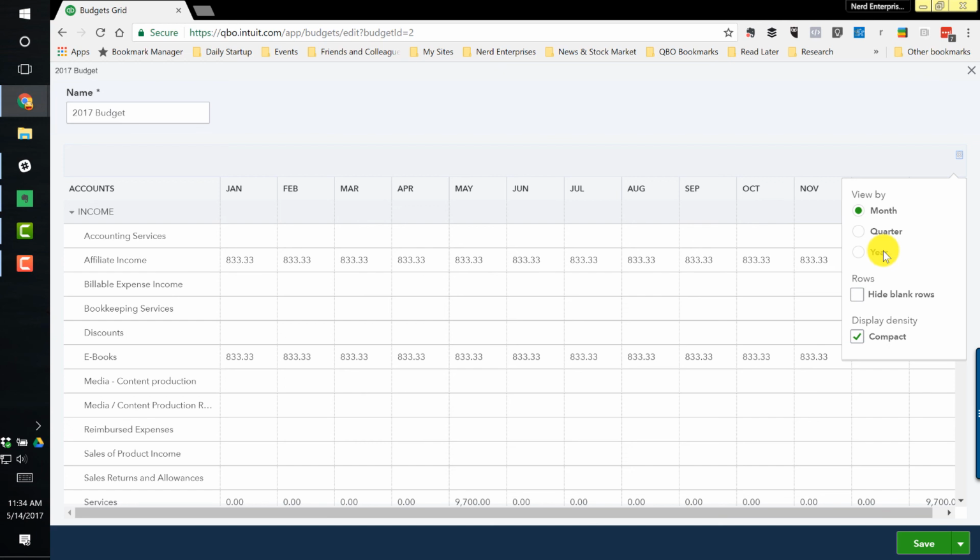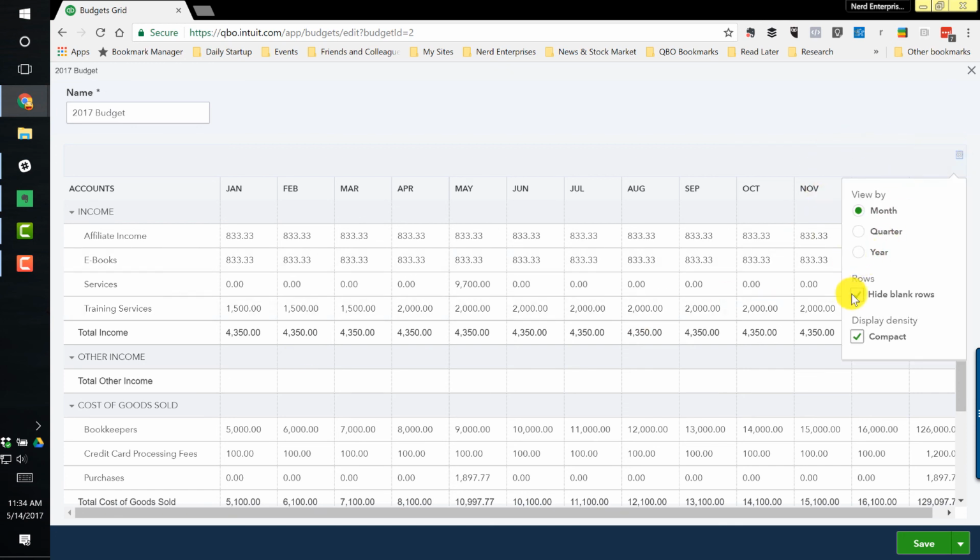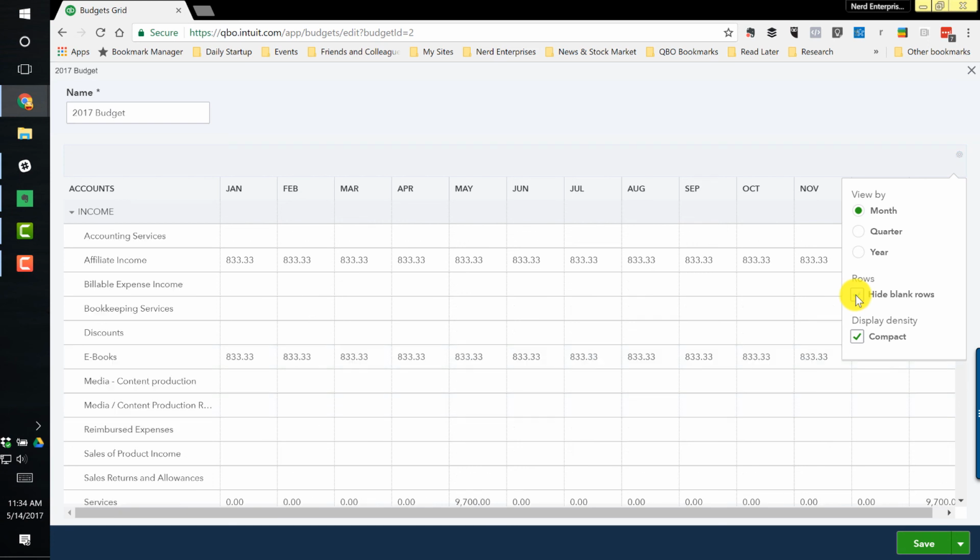Once you've filled your budget out completely, you might want to check off this option here that says hide blank rows, because of course that's going to show you only those things that you've budgeted for, eliminating the things where you've said, I don't expect this to have anything in it, right? Because remember, this is pulling from your chart of accounts. So if you have line items in your chart of accounts that you don't expect to come up this year, then that option is certainly handy. It makes this a lot easier to read and work with. If you decide you need to access one of them again, just come back in and uncheck it.